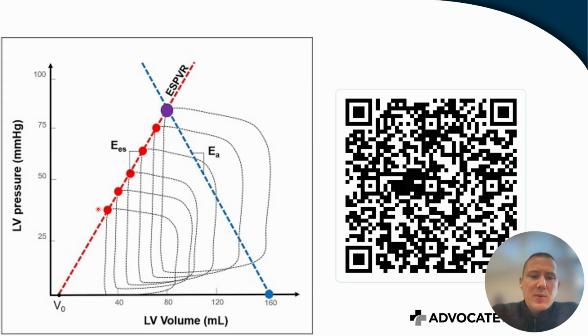So those phases will change depending on the change in the contractility and depending on the elasticity of the systemic vascular circuit. So, for example, if the elasticity of the aorta changes or elastic load on the left ventricle increases, it can interfere with ejecting the blood. At the same time, if the contractility of the left ventricle goes down, it will result in diminishing returns of the stroke volumes.